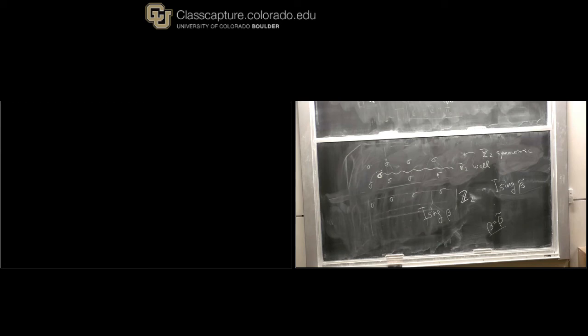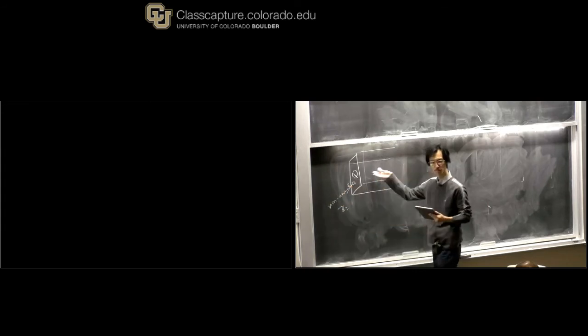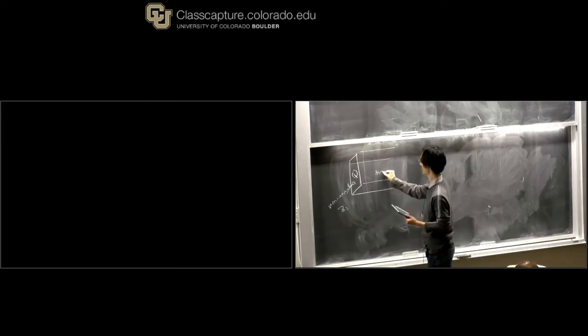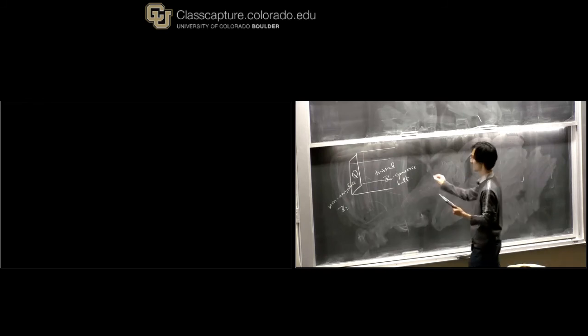So let me give it a 3D interpretation. The common theme in my set of lectures is that a phenomenon in D dimensions can sometimes be better understood by considering the system as a boundary of one higher dimensional theory. But here, I emphasize that this Q has a non-anomalous Z2, right? So you don't have to put the bulk, but it's perfectly okay to put the trivial Z2 symmetric bulk, which is kind of a stupid operation.